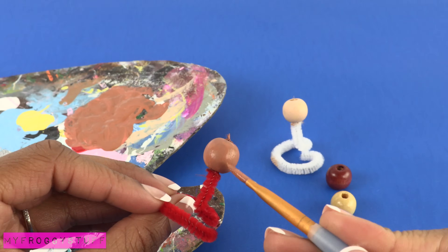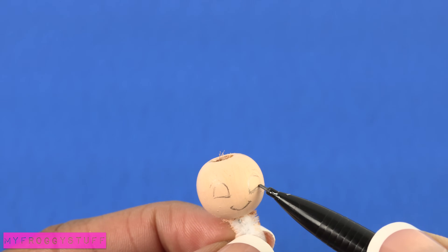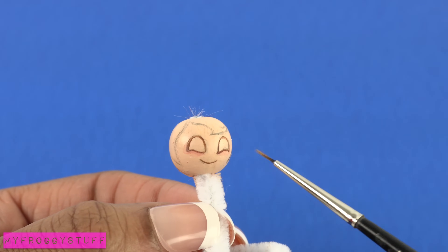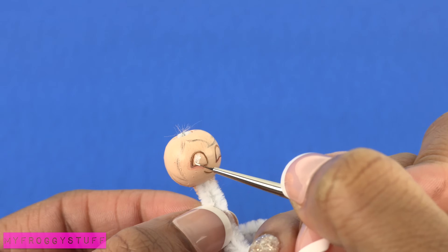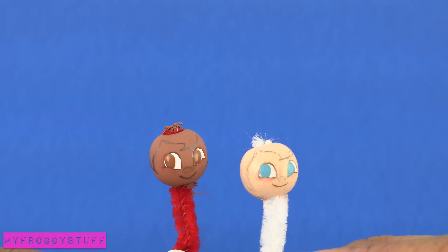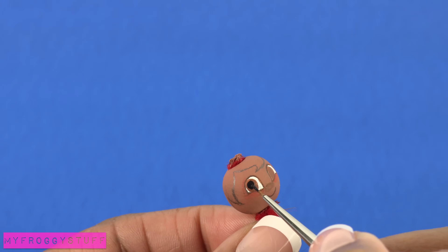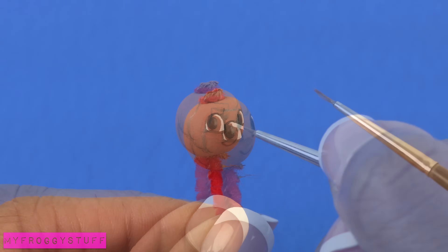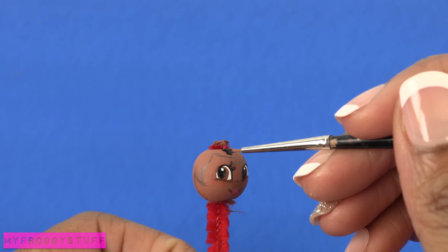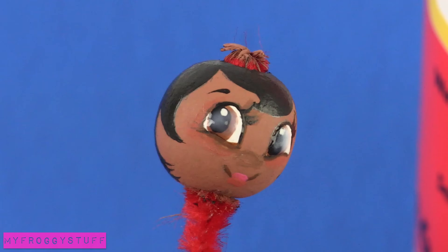I take a wooden bead and paint it a skin tone, lightly sketch the face and hair with a pencil, then go over it with paint. I watered down a little pink to go around the eyes, then began to fill the eyes in with white and add the eye color — I painted one with blue eyes and one with brown. Add black for the pupil, then eyelashes, then a tiny white dot for a little shine. Add some lips, paint on the hair, and add a clear drying glue over the eyes to make them glossy.